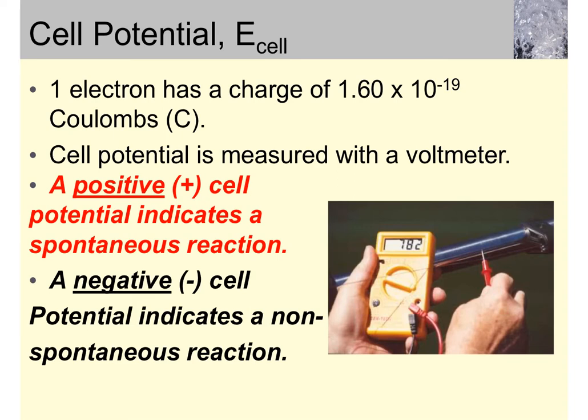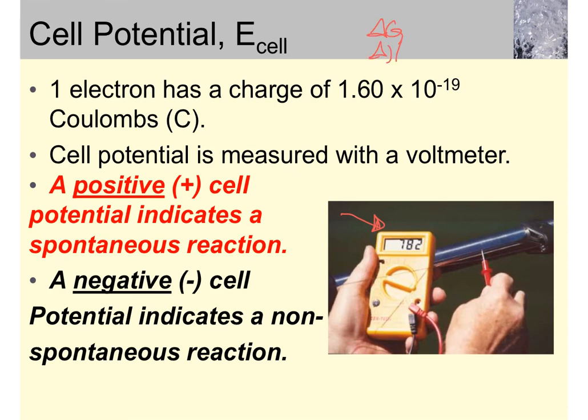Now this is important to understand. We use a voltmeter, probably most of you have at least seen one, to tell us the difference in potential between two things. If we get a positive reading on the voltmeter, that is a spontaneous reaction. You have to be a little bit careful because with our signs, of course, we all know that from thermochemistry. As a quick reminder, for example, delta G and delta H are energetically favorable when they have a negative sign, and delta S is energetically favorable with a positive sign.